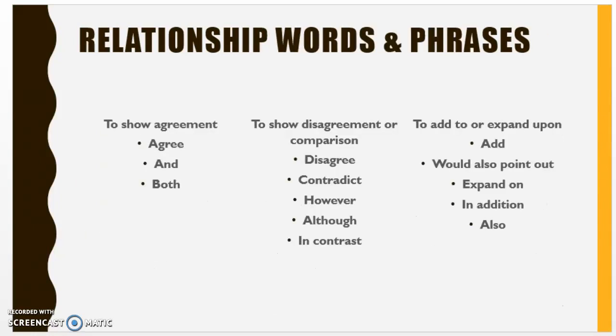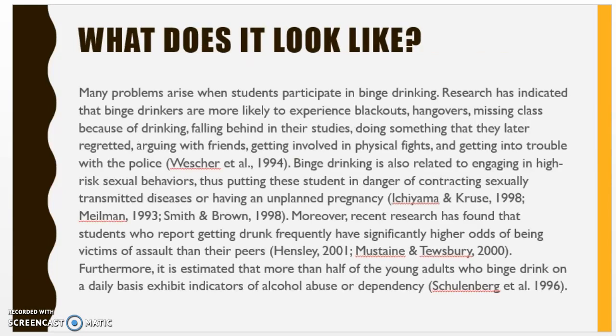So here's a list, and it's very, very abridged. But it's a list of some relationship words and phrases that you can use to connect your sources. You can either pause this right here and grab them, or you can take a screenshot of it. But that is a place to start with those relationship words. And now we are going to look at an example of synthesis.